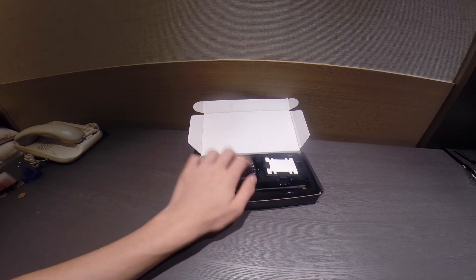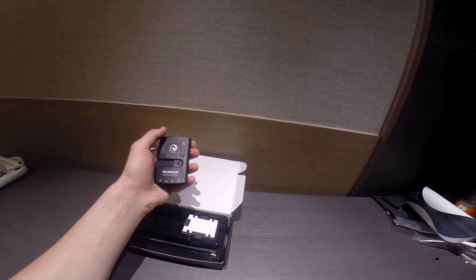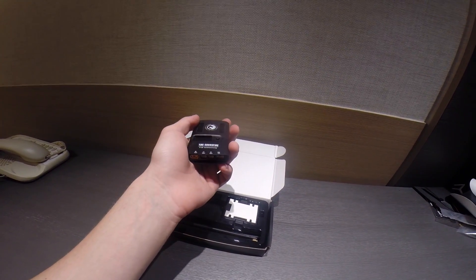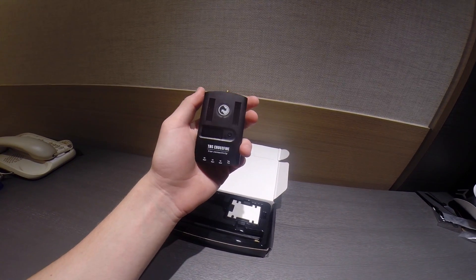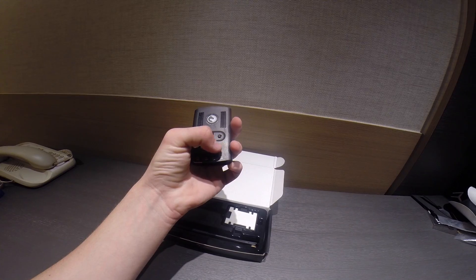When you open it up first, you see the Crossfire itself. Here's the Crossfire module — the transmitting module. It has an XT30 for your battery, so if you want to run off a separate battery and run higher power, I think you need a separate battery. It also has a head tracking input, your RC input, and your XP port.